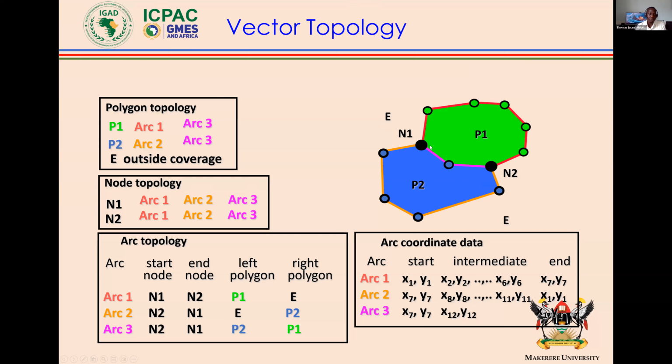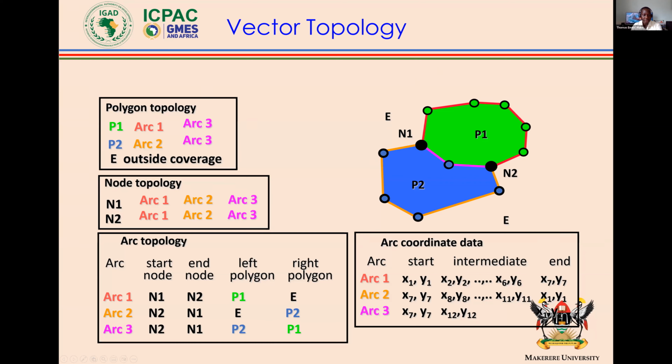So it's opposite of the other. And then it will talk about the polygons, which one is on the left and which one is on the right. What is very important is that we are seeing there's another polygon called E. So polygon E is not necessarily colored, but anything outside polygon 1 and 2 becomes E. So it's just an imaginary polygon outside.